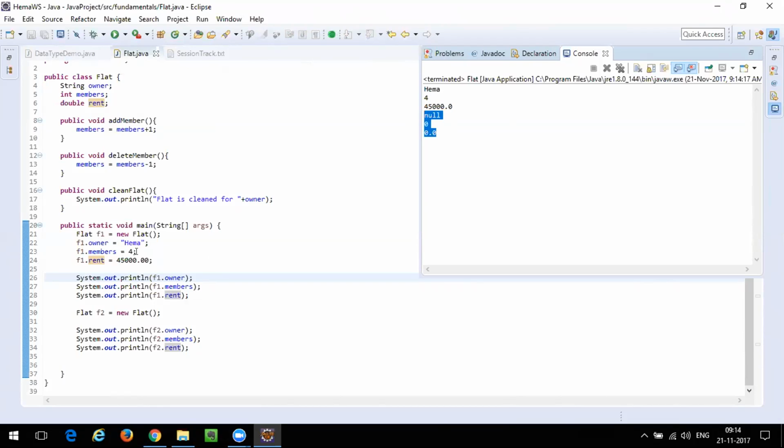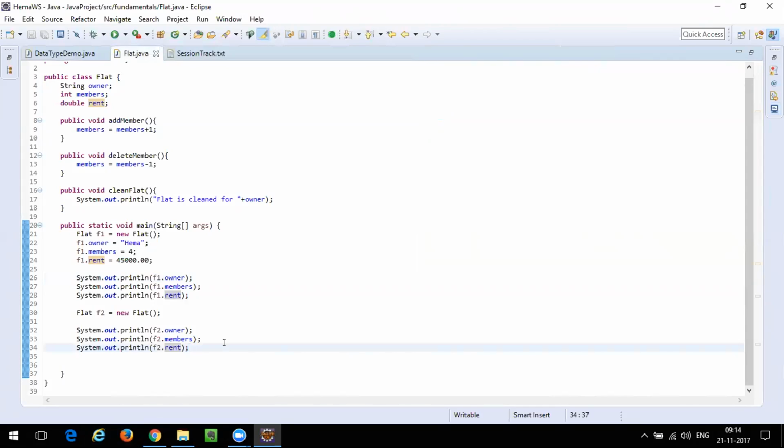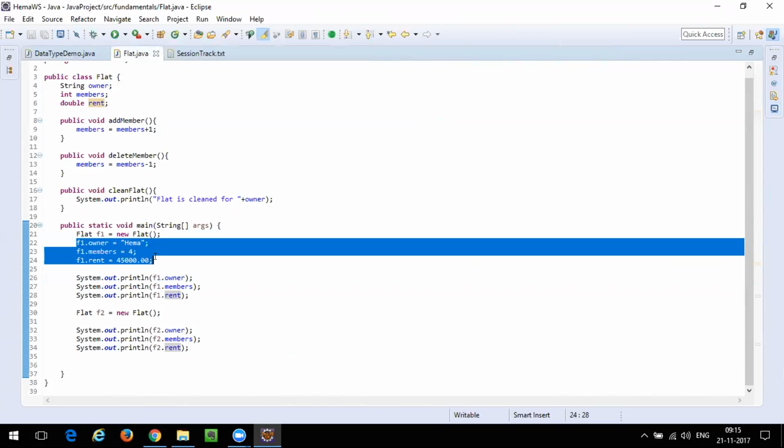Make sense? Yes. Okay, moving on. So effectively, once you create an object here, it is our responsibility to initialize the instance variables. Initialize means assigning some initial value. If we don't, it will be null or 0 based on the type of variable.